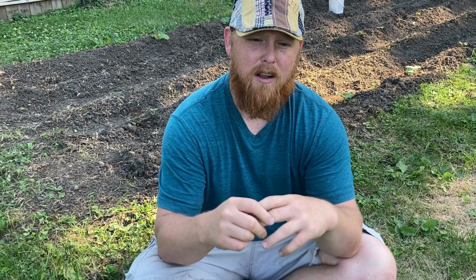Now, loofah, when they're small, they're edible. The loofah themselves are actually edible. We're actually going to dry them out and use them as sponges, as I believe most people probably do. It makes a grand fruit, though. It's about, like, that big. But once it dries up and hollows out, it peels off beautifully, and you can either bleach it to get that nice bright color, or you can just keep it as is and just use it. It'll be a nice dark yellow, but it works out pretty good.